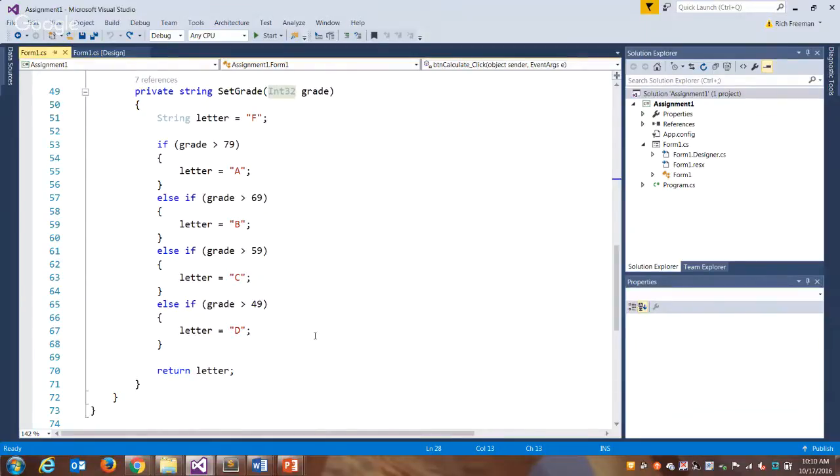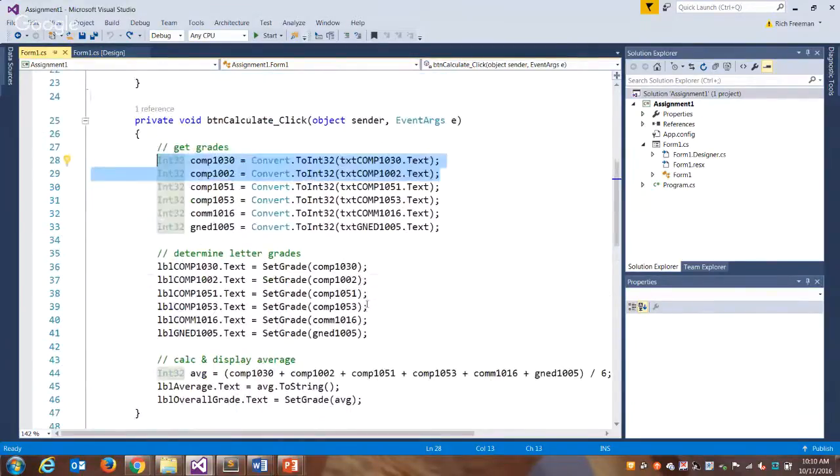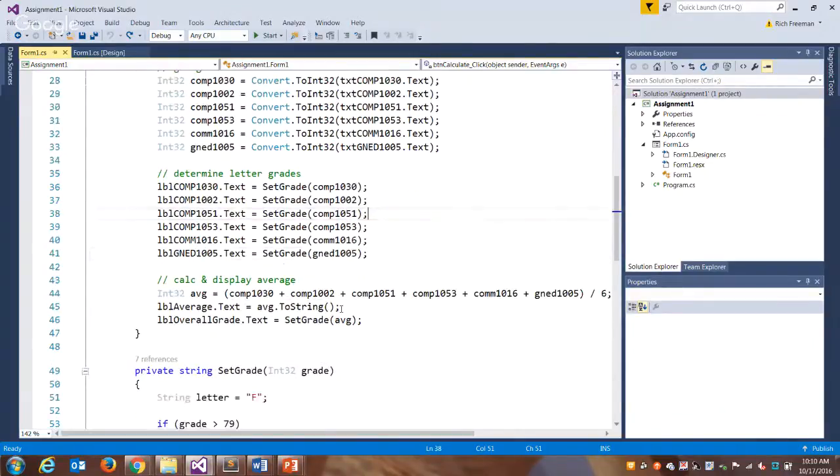So the function exists once, and then I executed the function 7 times. And each time I passed in the individual grade, and then including the average down at the bottom. Does that make sense? So you're on the right track with what you're doing. You only need one parameter.